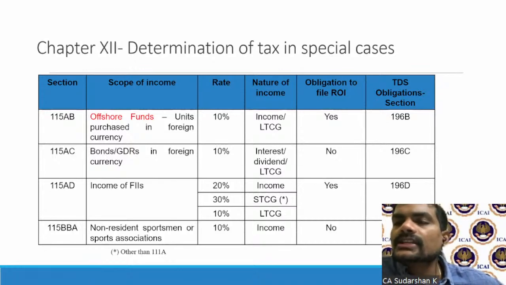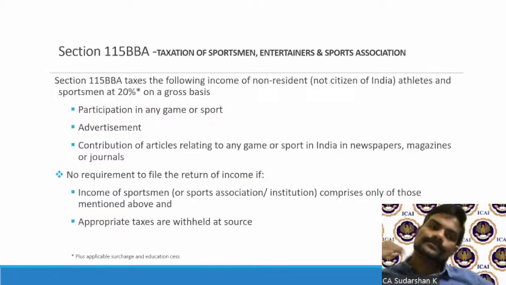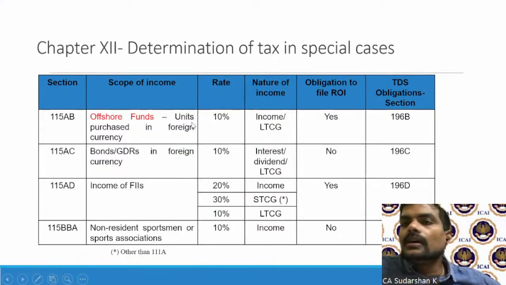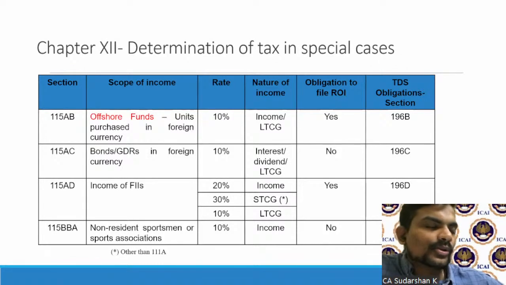Now, having looked at section 115A, which comes as part of chapter 12 on determining tax in special cases, one of the special cases, 115A, covers interest, dividend, royalty, FTS. Now, there are also other classes of income. We have 115AB. If you recollect, under 115A royalty and FTS, the TDS obligations were coming under section 195 and 194LB, etc. Now let's look at other specific ones. Again, I don't want to run through all of those. There are very few, but some are relevant, some are very income specific, so not worth spending time, but you can always have a look at it in your study material.